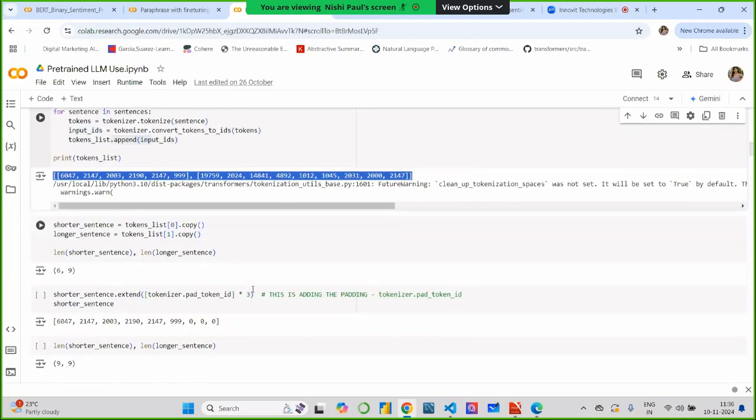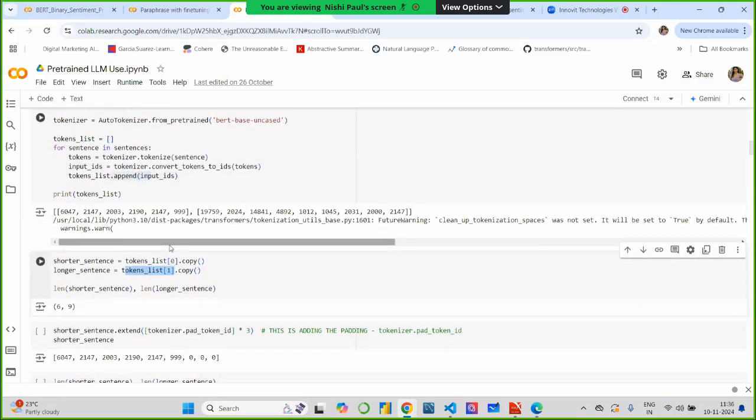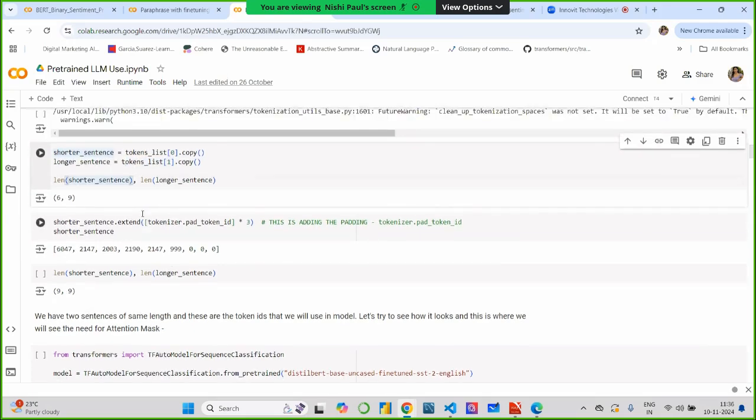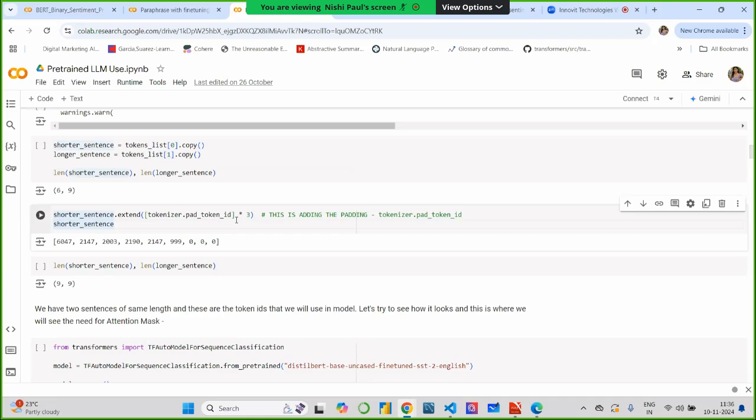After that, this is our shorter sentence, dividing it up. The first one, and this is the longest sentence, the second one. You can see that the shorter sentence has 6 tokens, the longer has 9 tokens. So the shorter sentence you can extend by adding the padding tokens. The tokenizer.pad_token_id multiplied by 3 will give you the 9. Why so?